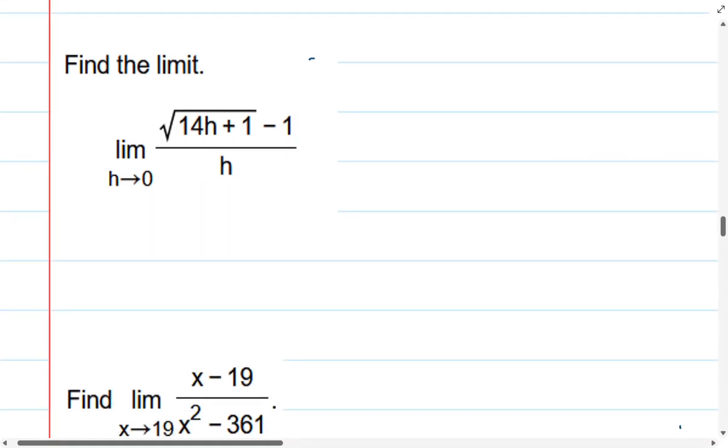Again, here we have the limit structure of what we did before in a sense, because we have an H. And so in order to do this, we know that H cannot equal 0. So therefore, we're going to manipulate, and we're going to multiply by the conjugate. Does everybody remember that? Okay, I'm going to help you.